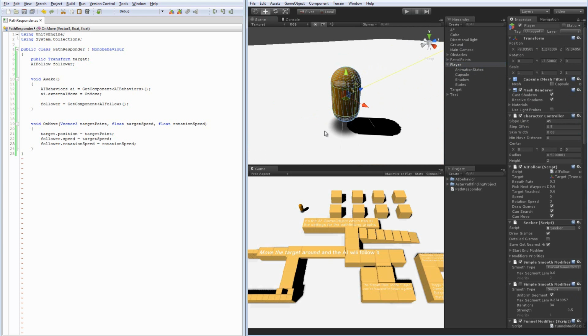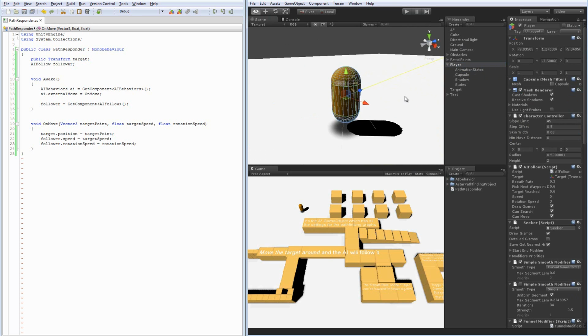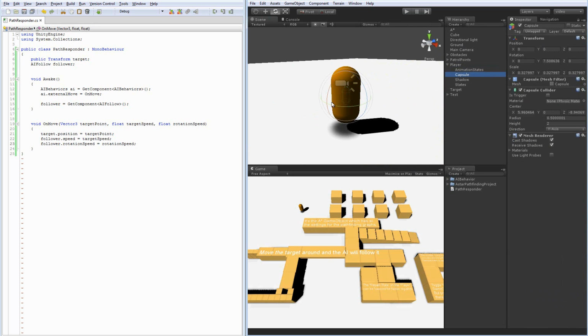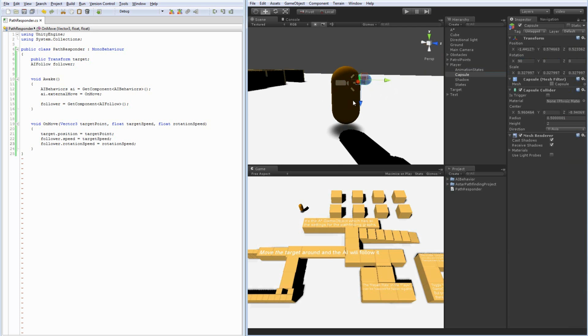And which way is this facing? Okay, Z is down that yellow line. And so therefore let's rotate that object 90 degrees there. Let's move it there and move it up. So it's like a big nose.